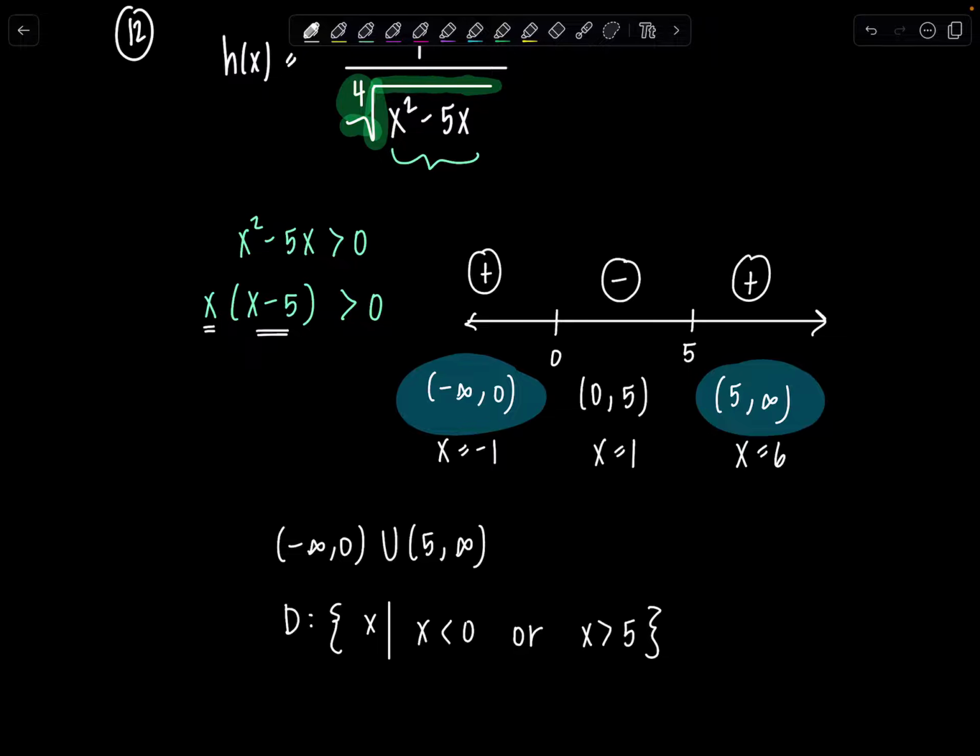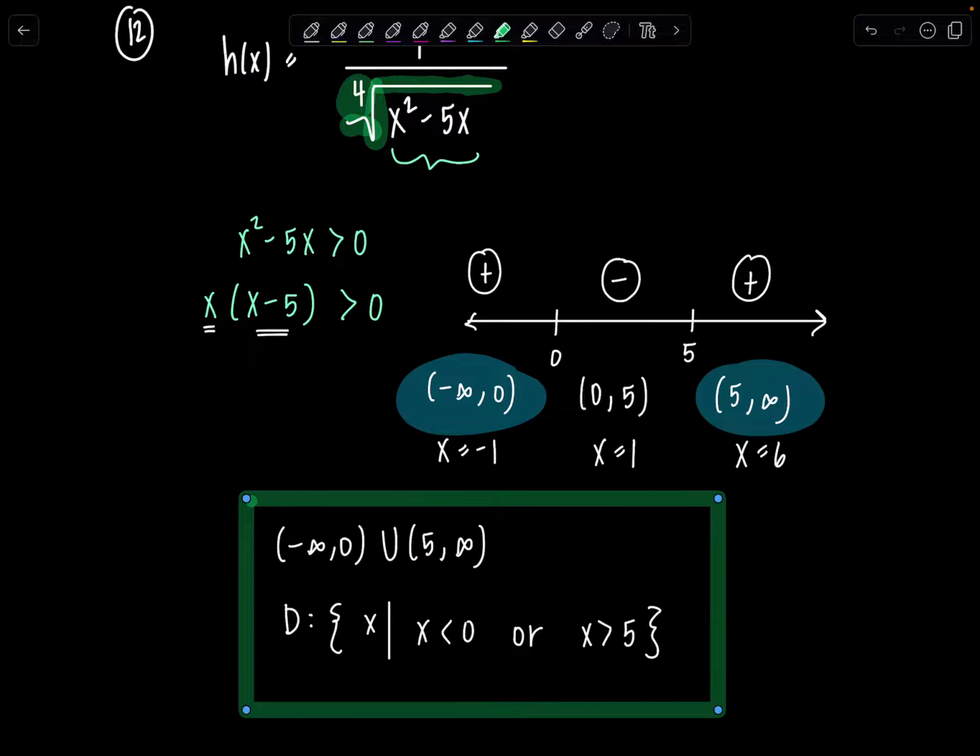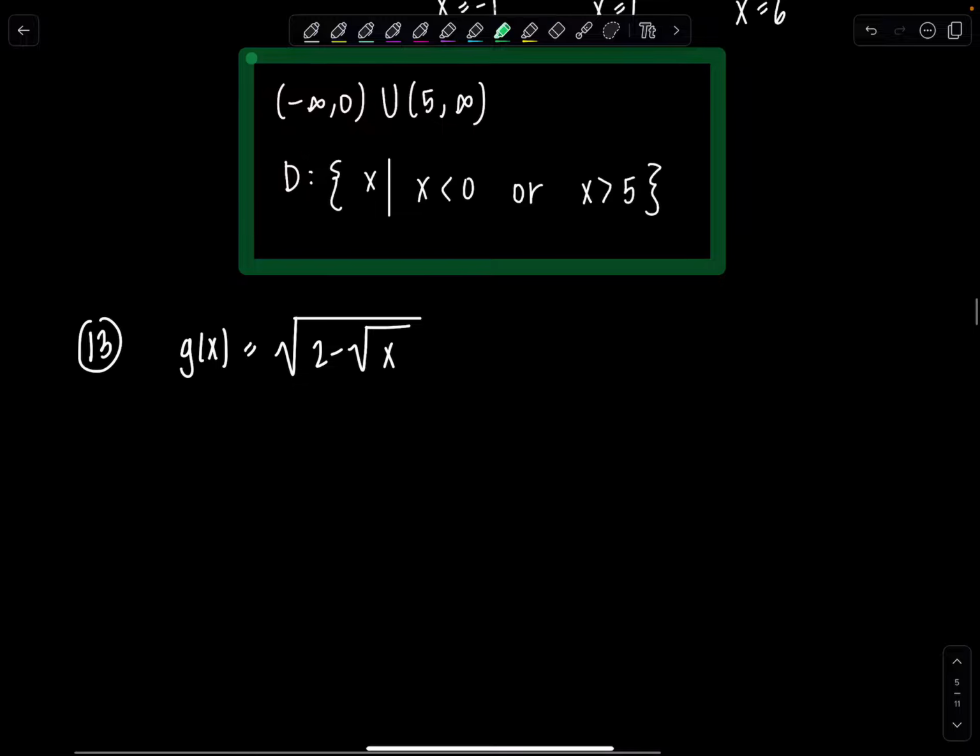Okay. How are we doing? Let's try one that we haven't done something similar yet. g of x equals the square root of 2 minus the square root of x. Ooh, okay. So first things first, I notice I just have square root of x. That means for sure x has to be greater than or equal to 0. Ignoring all this other stuff, if I have square root of x, this x has to be greater than or equal to 0.